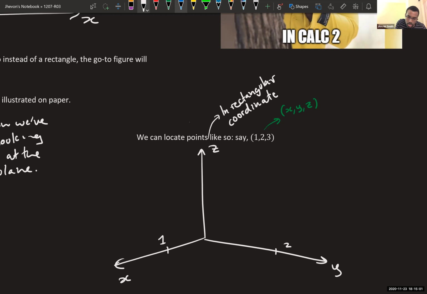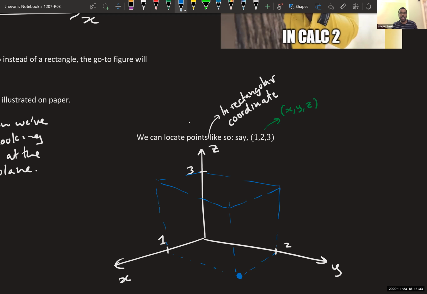Then what you're going to do is, again, create that rectangle. But of course, that's going to be in 3D. Now it's going to be on the floor, in the xy plane. And then you're going to find 3 on the z. And again, you can create rectangles over here, and you can create a rectangle over here. And essentially what you now create is a 3-dimensional rectangle, or a box, right?